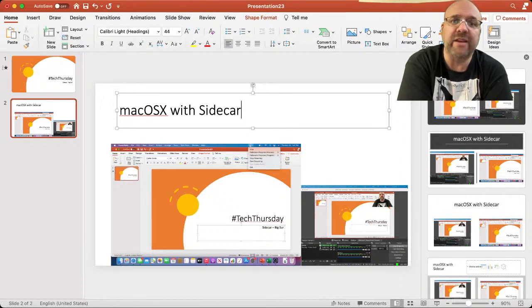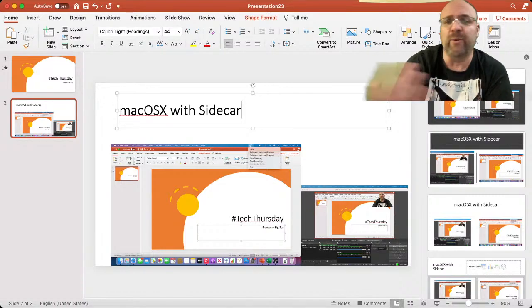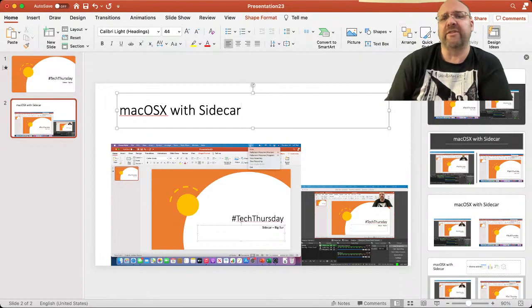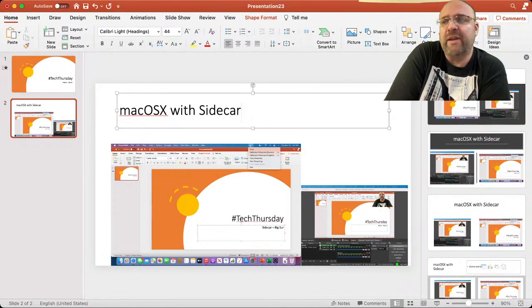But the nice thing about this is my Mac experience now can be leveraged with Microsoft Teams, with the rest of Office 365, as well as the other devices that I have within the ecosystem of hardware that I have to play around with. The other thing I wanted to mention, and again, I'll need to think about the best way to do this.